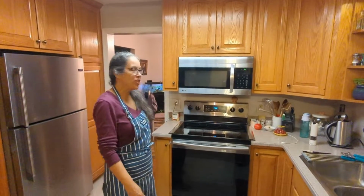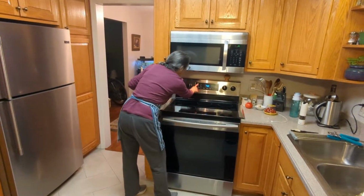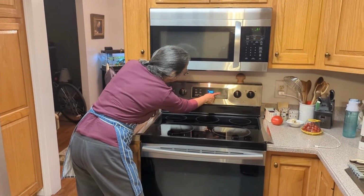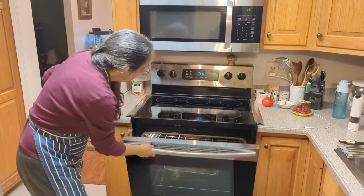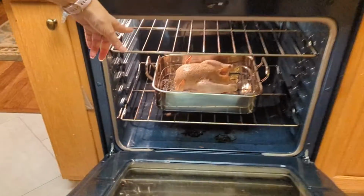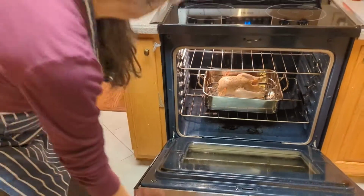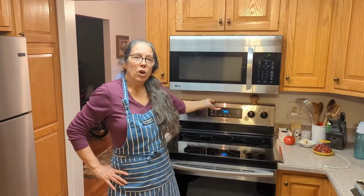Rolling. Okay, so 30 minutes has passed. I'm going to turn my oven down to 375. Oh, and this is what it looks like so far. See how it's all blonde? It's not browning or anything, but it's plumping up. So this is great. Halfway through, I'm going to do this at 375 for almost an hour.